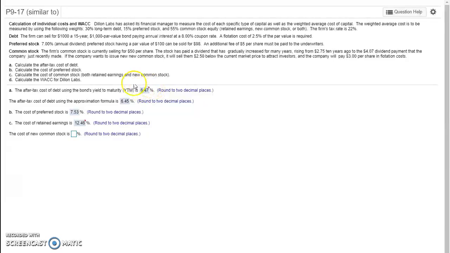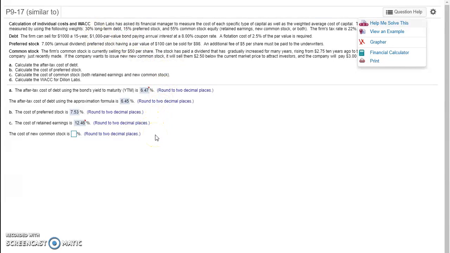So if you get a wrong answer like this, one thing you could always do to check your work is to go to the question help. And from here you can choose either help me solve this or view an example. The help me solve this is used to actually walk you through the actual problem. So we'll take you through the problem step by step until the answer is given.